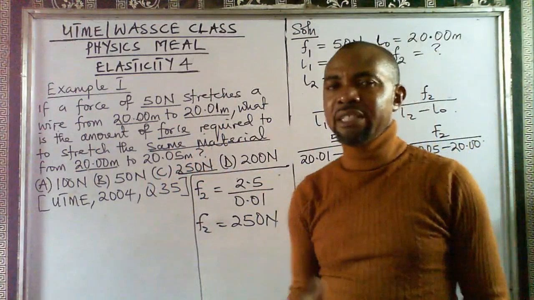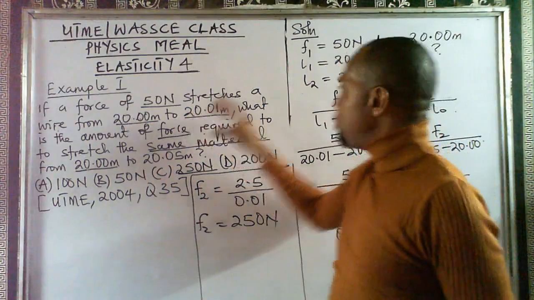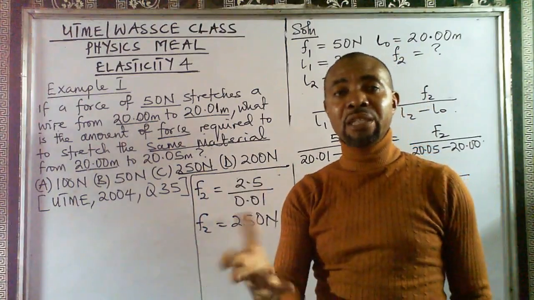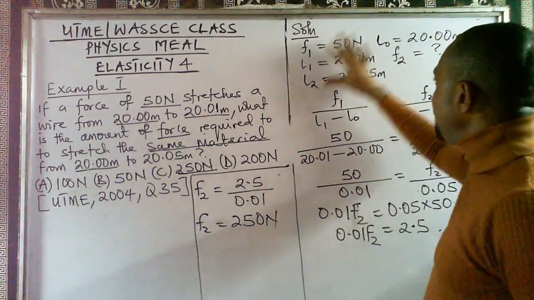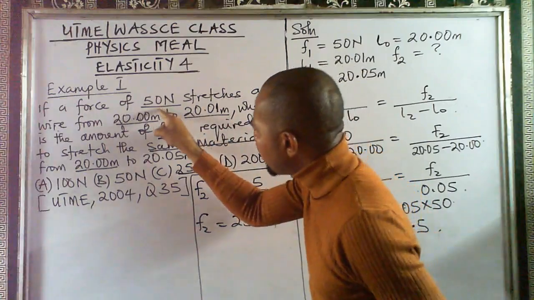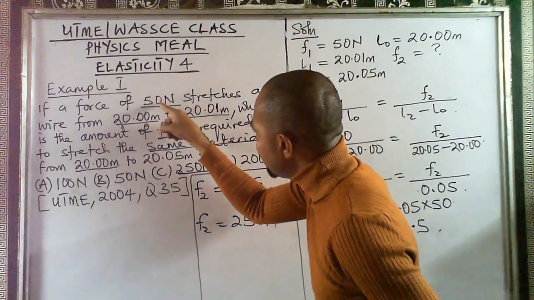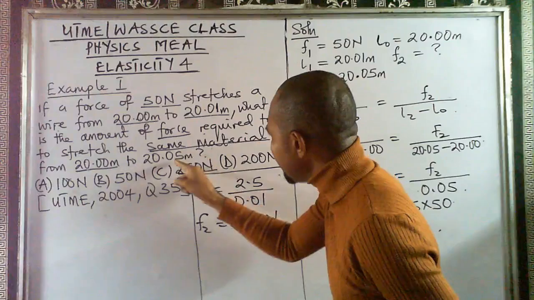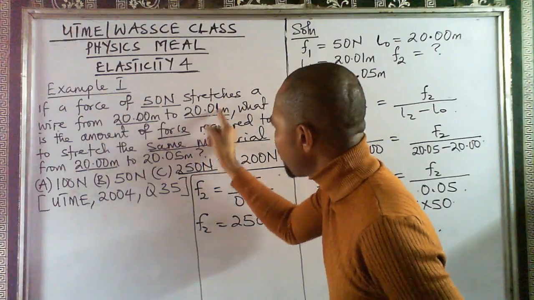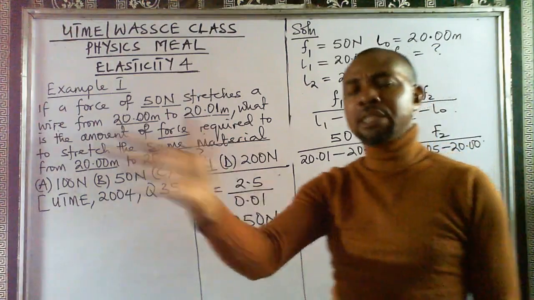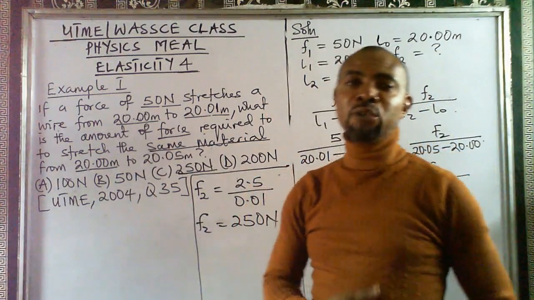So in most cases, the examiner is not expecting us to do all of this. In UTME, you have about 40 seconds to answer your question. The examiner is checking whether a student can actually understand that this 50 Newton did this, whether you can see this and this, and know that this is just 5 times, and it's 250. But by the time you solve problems more and more, you begin to master this.